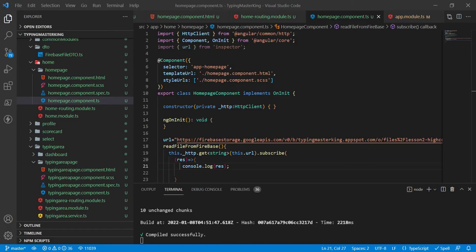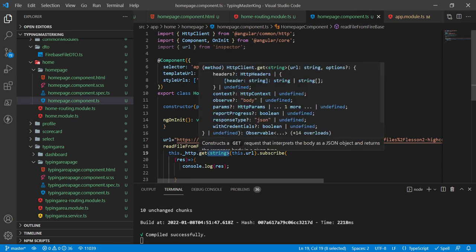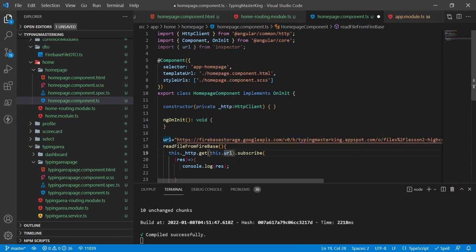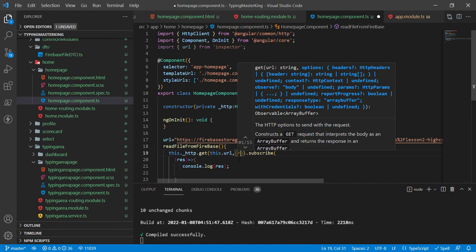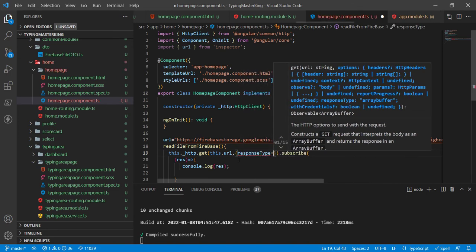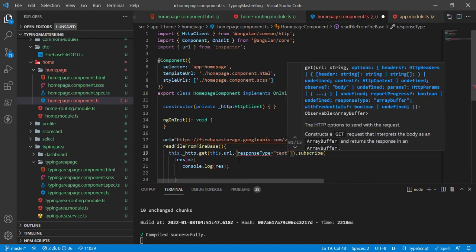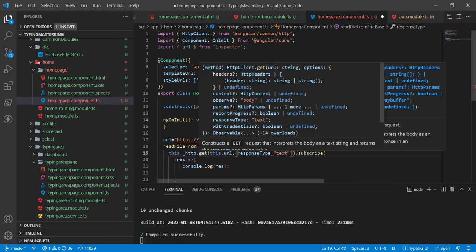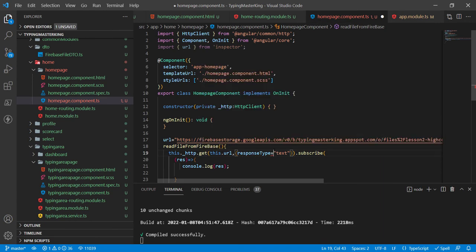To resolve this problem, we simply don't need to write it here, but the trick is that we need to provide the response type. If you provide the response type as text, then it's going to work. Even though the meaning of providing the string is the same, we want the response as a string, it's a better approach to mention here what response we want, and it's simply the data type it is going to return.